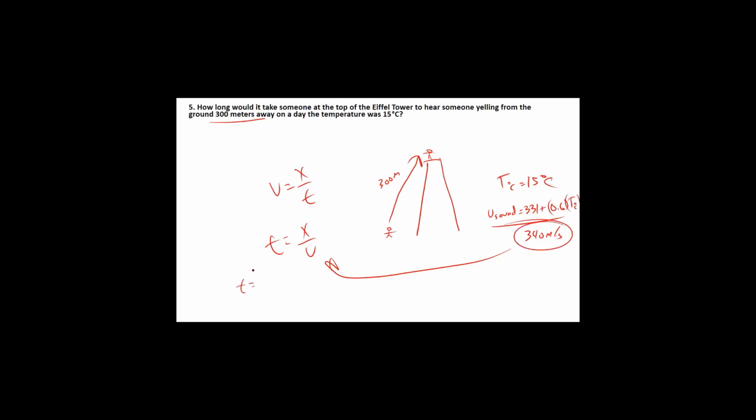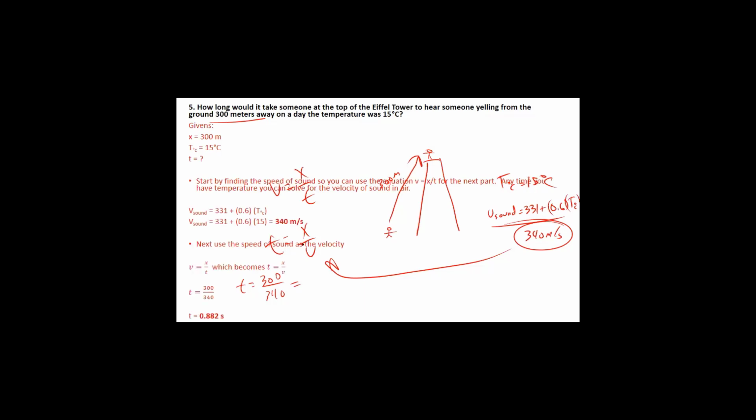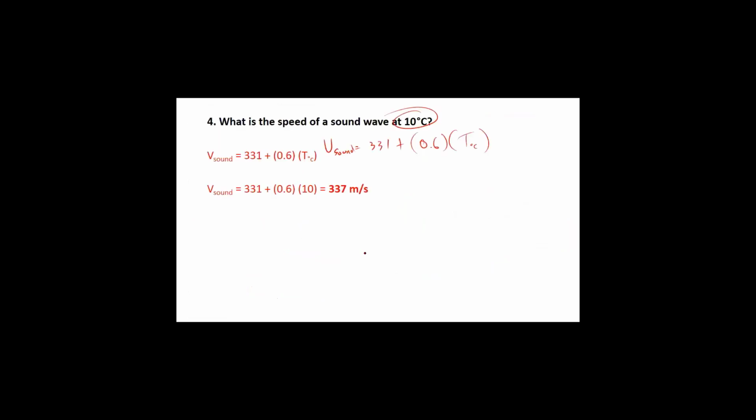Go ahead, do this, and then plug that in over here, and go ahead and get your answer. So if the 340 meters per second sound had to travel 300 meters, so that's me plugging in the numbers, your final answer would have been 0.882 seconds. Is that what you got?